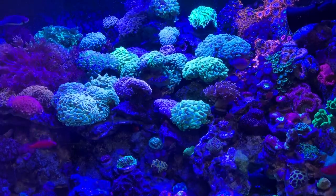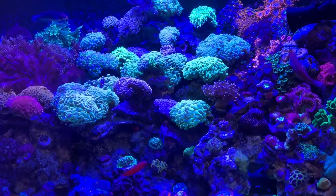Yeah, it is one of my favorites — that's why this chair faces that way. I can sit here and look at this tank and look at the nano tank at the same time. And at night that tank is as impressive as the main tank, even though it's an LPS tank. It glows.